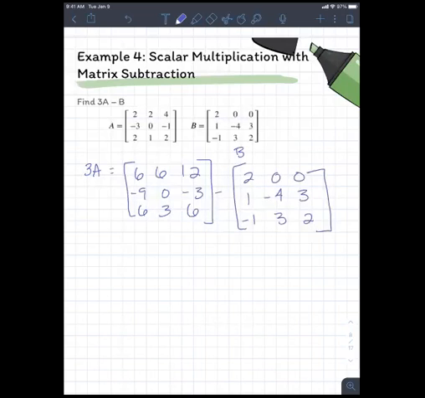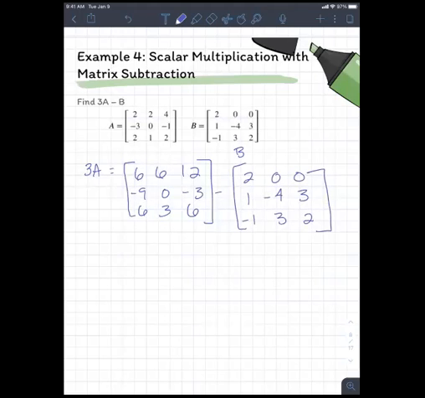So you could do it element by element. You could have taken the first one, and done 2 times 3 plus 2, and then 2 times 3 plus 0. So like this, 2 times 3, minus 2. You could do it that way, however your brain thinks about the question. I'm going to do it this way.